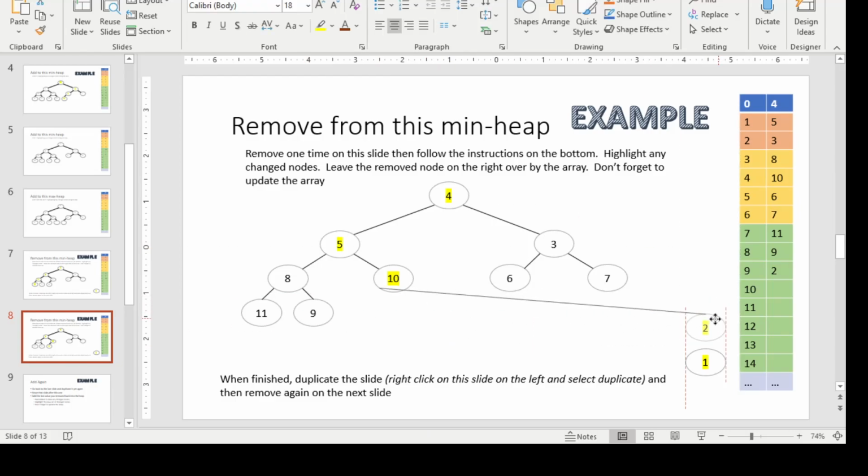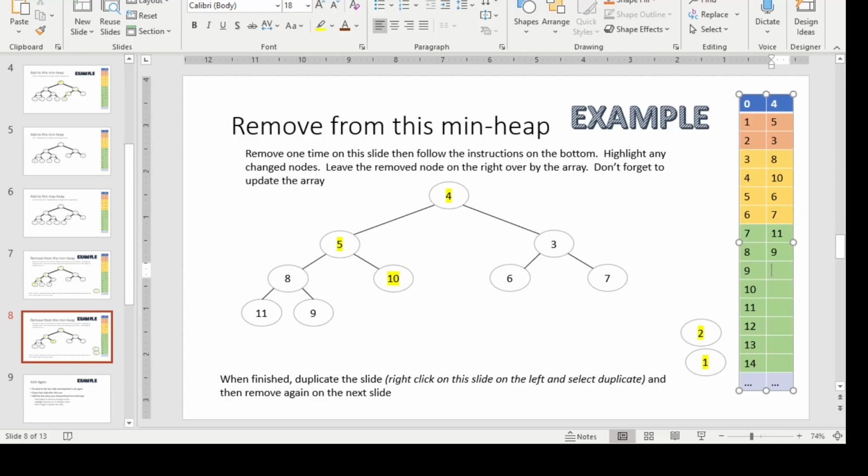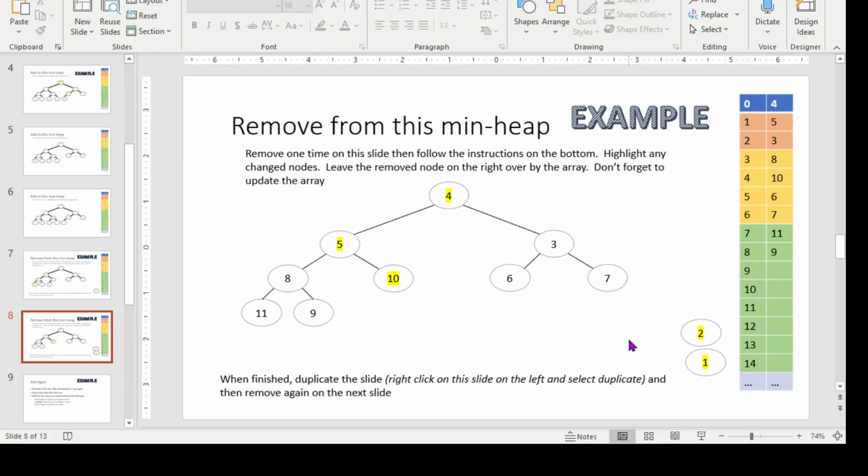So 2 should be over here. That's one good reason to get it out right away, delete it right away, because the algorithm needs to get it out of the way. It needs to move that up so that way I know where it's done. But conceptually, it's easier for me to work on that. But 2 should have been gone right away. But it's a good way to remind you of why that should happen. Because when I come down to this point, I can't swap 2, because that's the one that's supposed to go away.